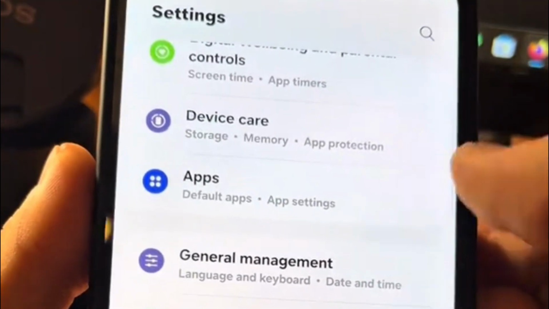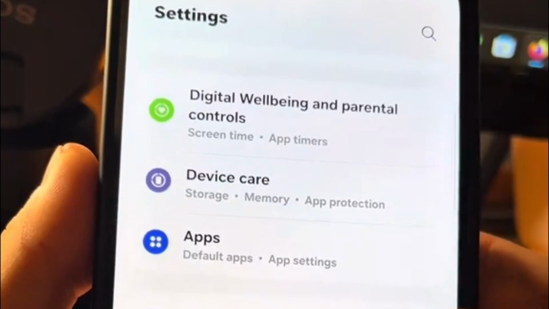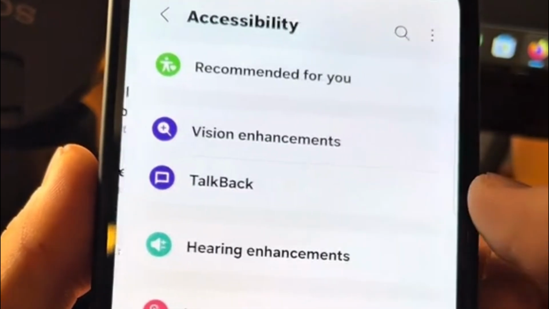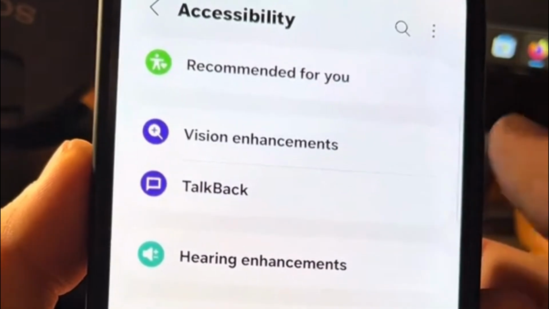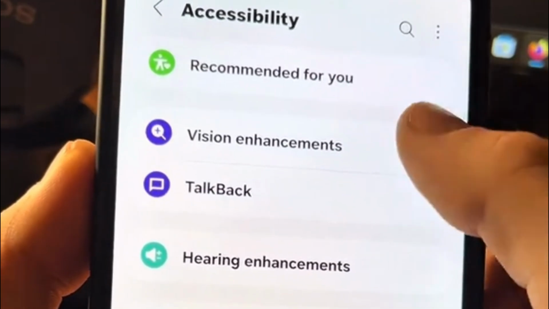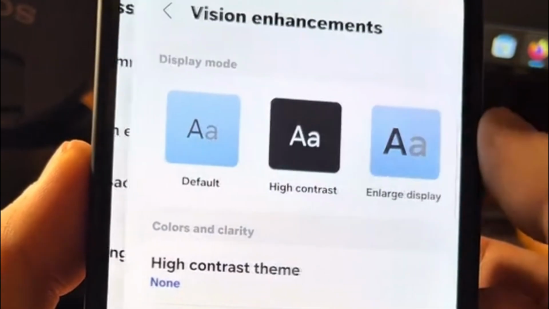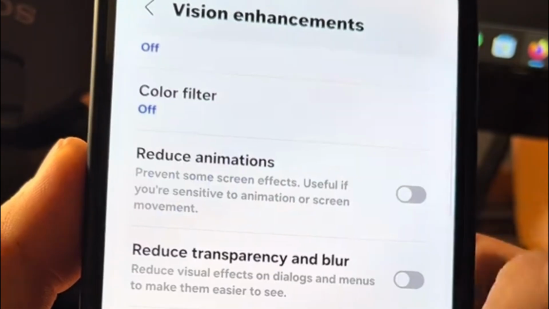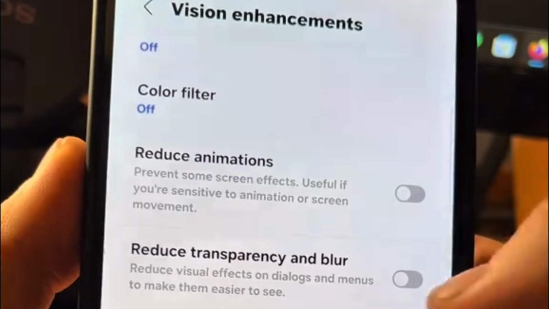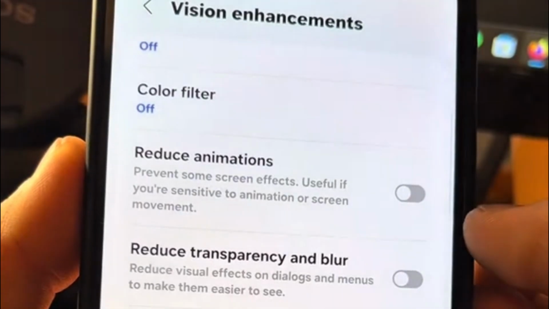Also, make sure your Android system and apps are updated, as updates often include battery optimization improvements. If your battery is still draining fast, restart your phone to clear temporary background processes. And if the problem started after installing a new app, try removing it to see if it resolves the issue.